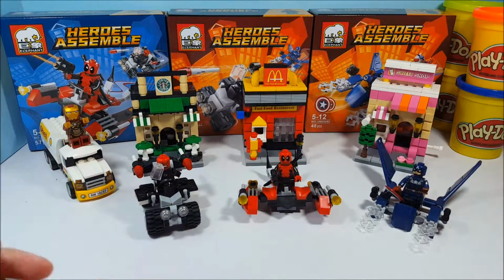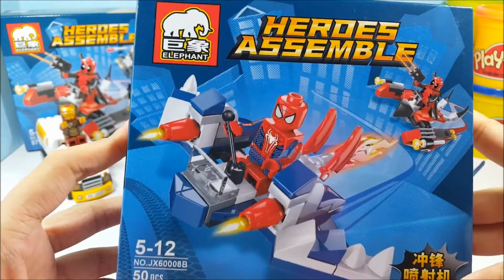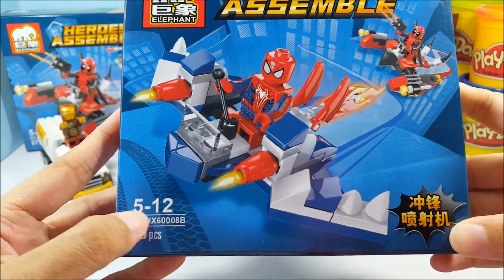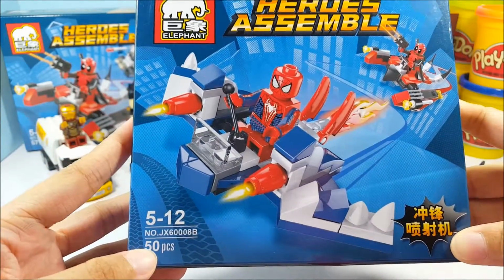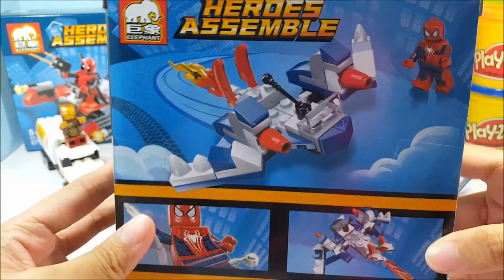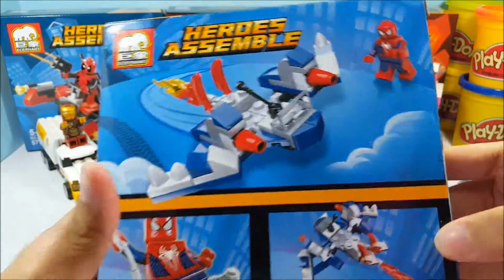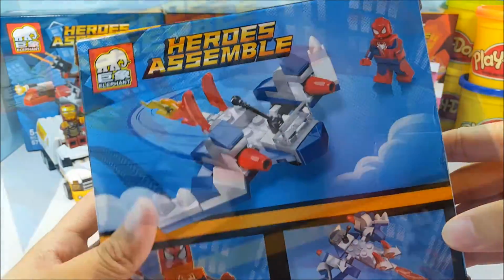Alright, so what I have here is one of my favorite superheroes, Spider-Man. This is for age 5 and above, and it has 50 pieces of bricks. And this is what it looks like after building it. Alright, so I'm gonna open the box and show you what's inside.